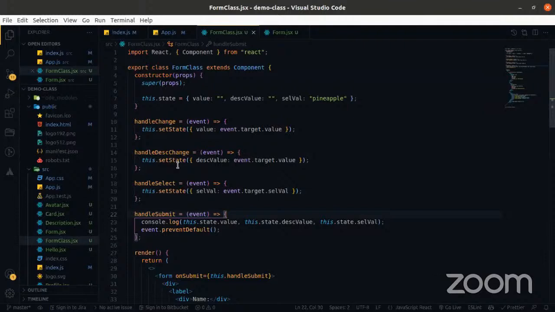Okay, the reason we are using this.state is because we are using a class component. When we are using functional components, we'll not even bother about using this.state. We'll use the useState hook and then we'll just use setState. It's because we're using class components that you're seeing this.state.value almost everywhere.